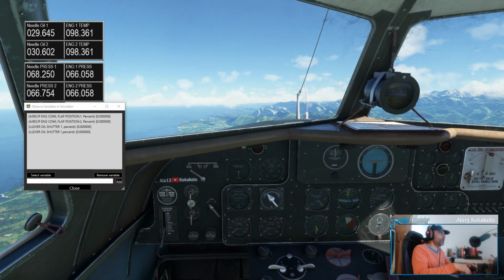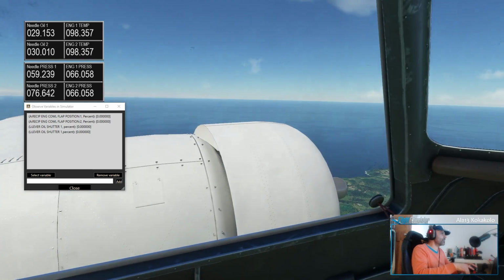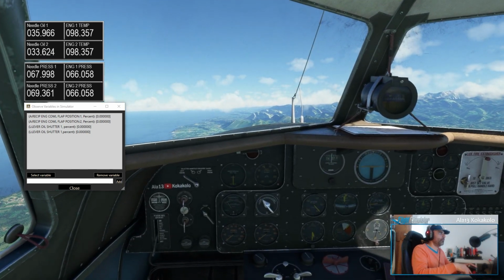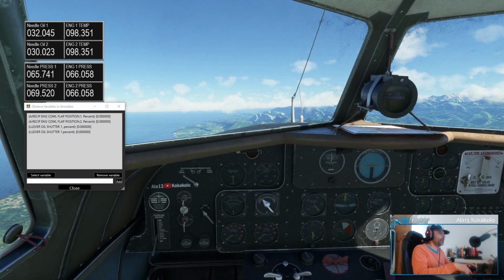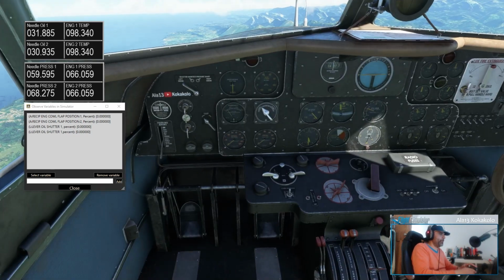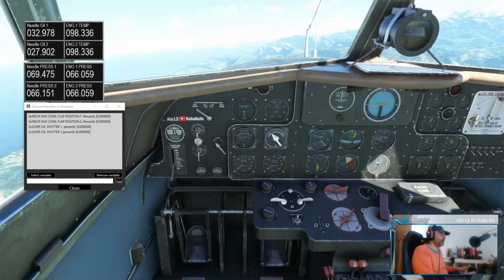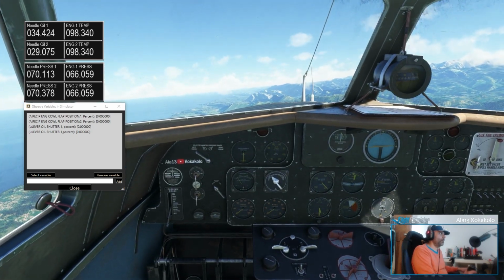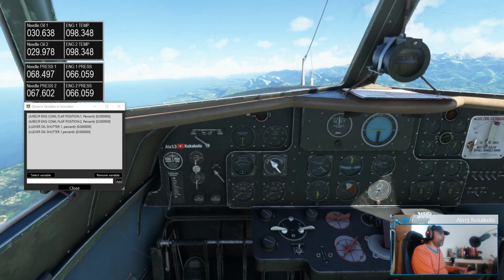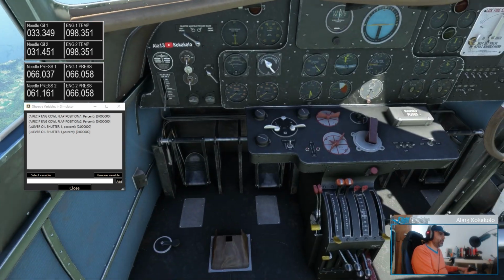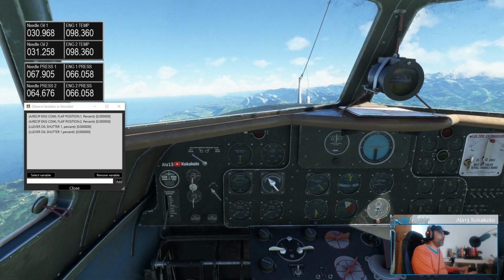34. I think the left engine is going to brake first. 35. Let's put mixture completely up.